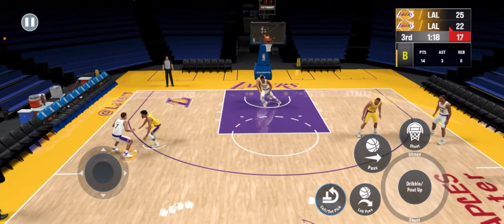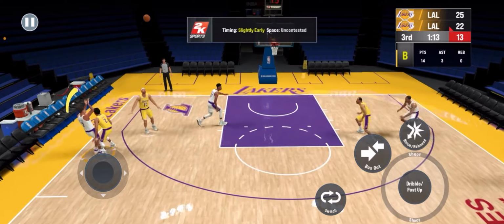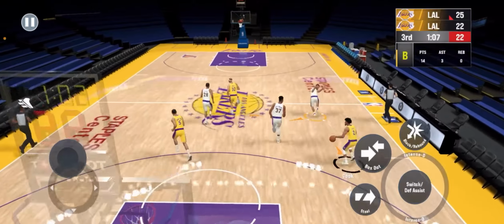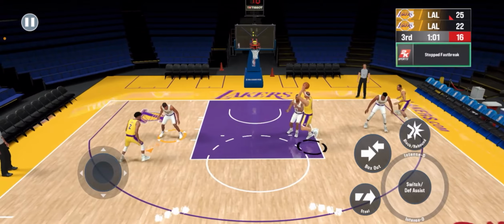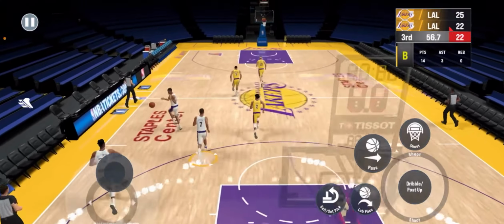Oh, I should have passed it to him. What am I doing? We get the littlest amount of room, and we miss. Get the rebound. Oh, he got it. He got blocked by THT. Oh, no, Jared Dudley, your old self ain't getting that. Oh, no. Quinn is open. Okay. Good defense, McKinney. That was great defense.